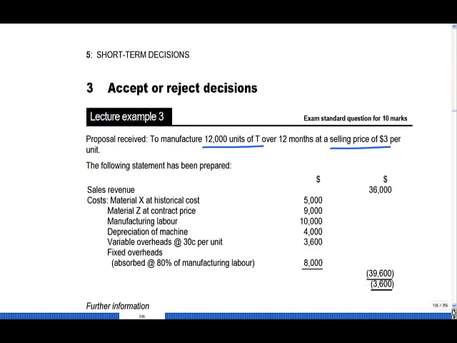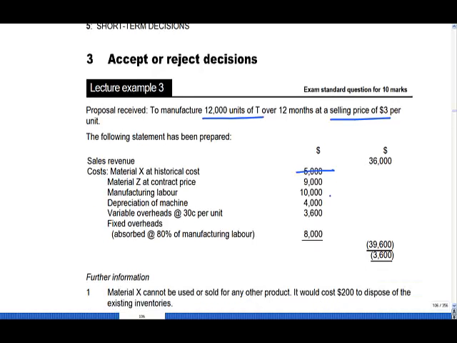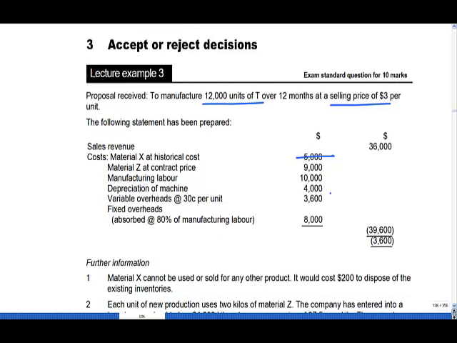Next up, we've got material X. Now, we're given here the historical cost. Ignore that. We know we don't want to pick up anything that's in the past. So let's have a look at the further information. Material X cannot be used or sold for any other product. Now, if that's the case, we don't use it anywhere else. If we've got some items in stock, what we're looking at here is the resale value.